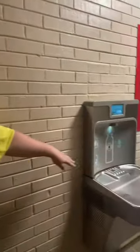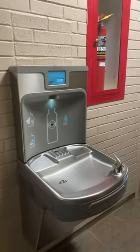First up, we have these cool water bottle filler stations on every floor — great for reusable bottles or cups, so you don't have to keep water bottles in your room. We also have a trash chute on every floor. We just ask that anything you throw down the trash chute is bagged and it's only your personal trash. If there's anything that doesn't fit down the trash chute, please bring it downstairs to the basement — there is a trash room down there.